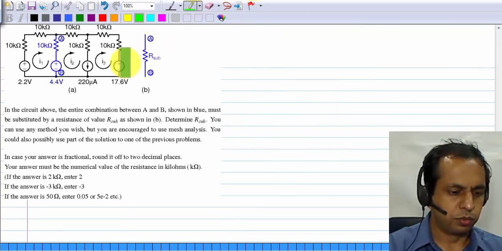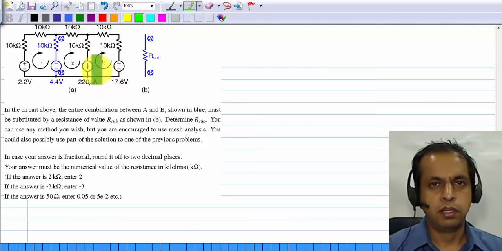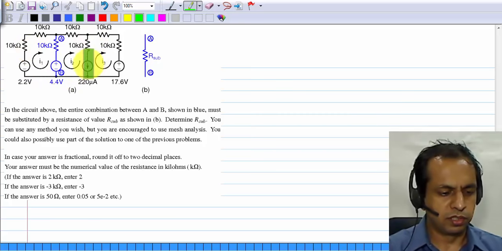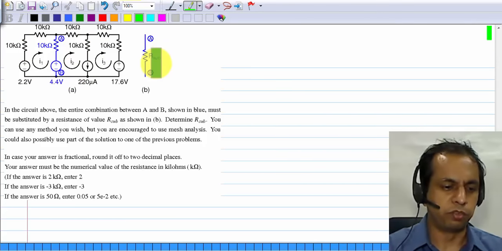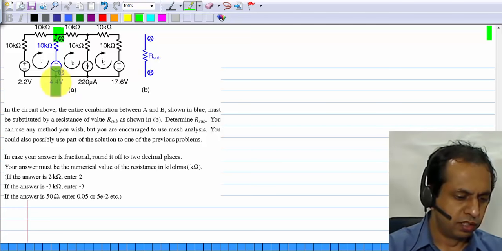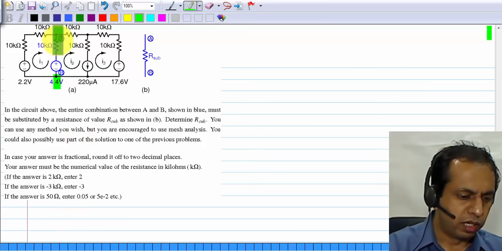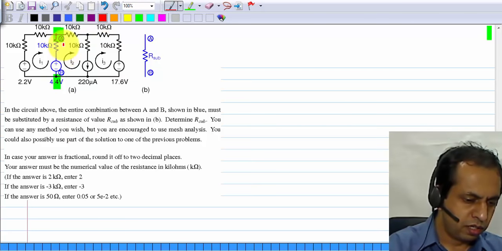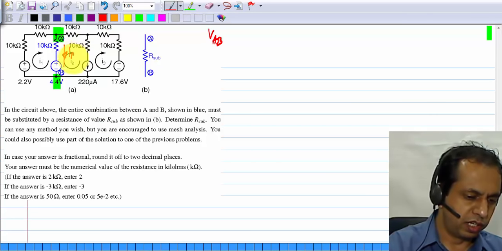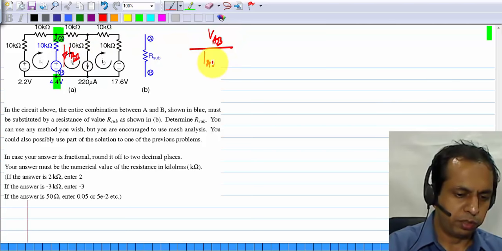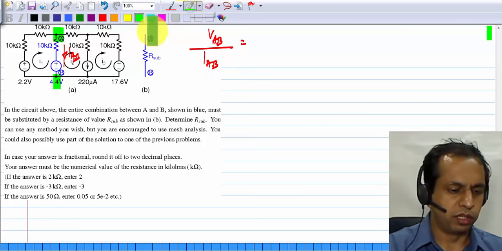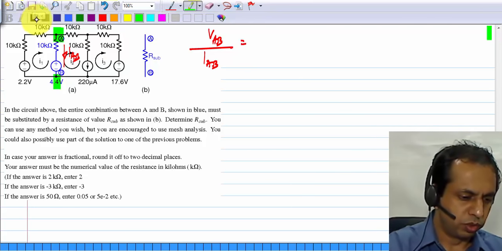And the last one, again another substitution case. So slightly different network. We have a case with resistors, voltage sources and an independent current source. So you have to use the super mesh. Again, you can do this in any way you want, because all you have to find is the voltage between A and B and the current flowing in this direction. So if I call that VAB and this current IAB, then VAB by IAB is the resistance. And you can solve for this using mesh analysis by using the usual setup.